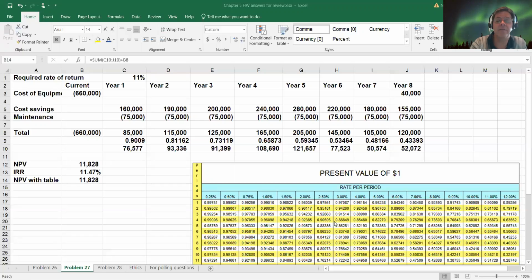Moving left to right is changing the interest rate. Up and down is changing the year. And the tables always go down as the years go up. Always the factor here we're going to use. So that's one way to always be able to check when you're putting things in your spreadsheet, you should be able to look at it and see the numbers going down across your spreadsheet.